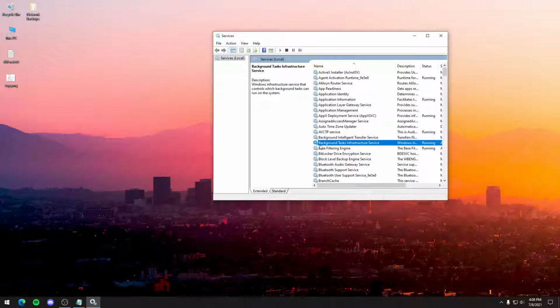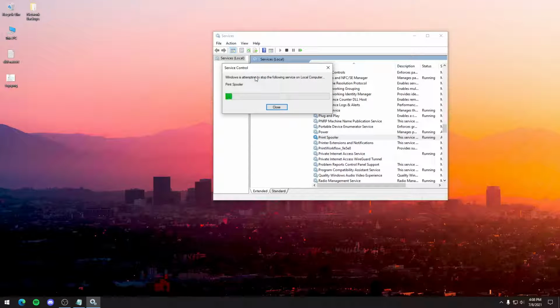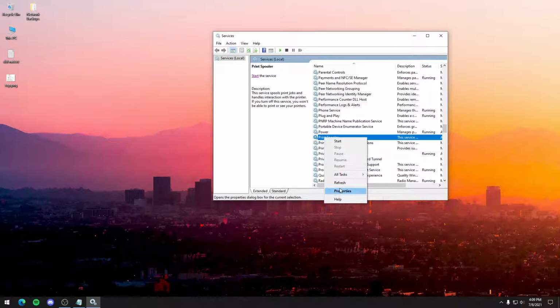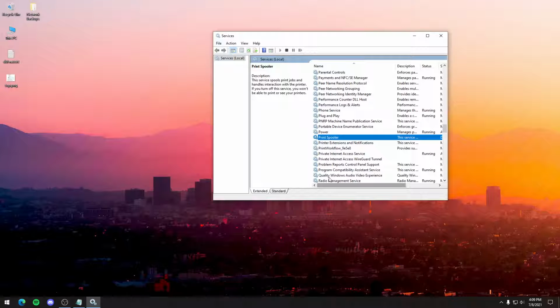So what we'll do here is an easy way to get to it. If you just type in PR, you'll see right here, here's the Print Spooler service. Just come up here to the left, you can hit stop. Okay, right now I should be protected from the exploit, but to make sure that whether I shut down, reboot, whatever may happen, that service doesn't start anymore, you'll come into here, right click it, go to properties, startup type, disabled.